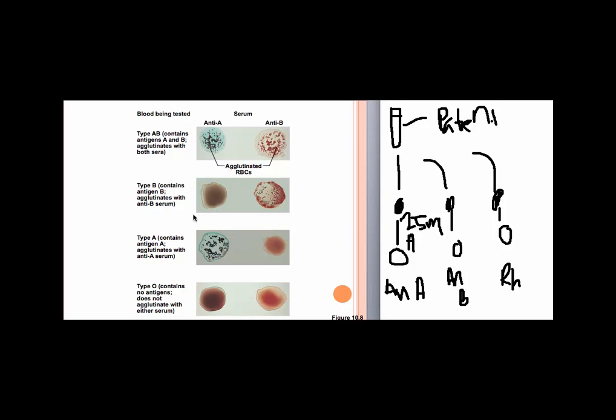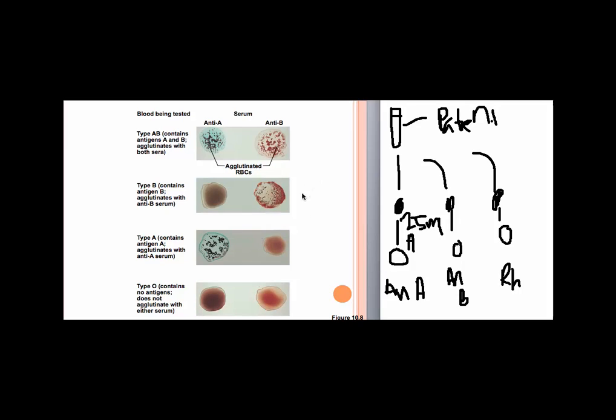Now, here we have the very first one, we have a sample of blood. This is now a new type of sample of blood. We have blood, we're going to add anti-A serum. We don't see any blood clots. Okay, so we're negative for A. Here we have blood, we're going to add B serum, and we see clotting. What is our blood type so far? Good, so besides looking at here, this is a B blood because those anti-B antibodies are going to target and directly bind to any B surface antigens.